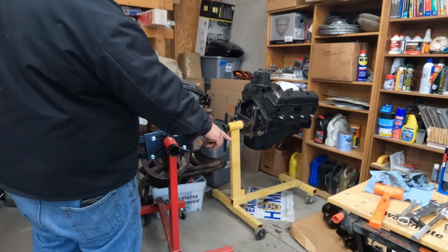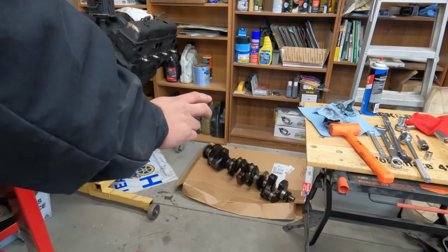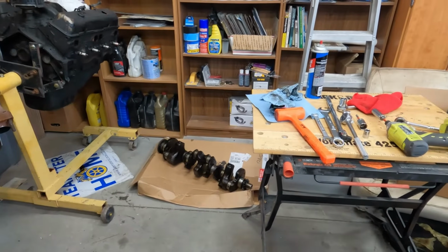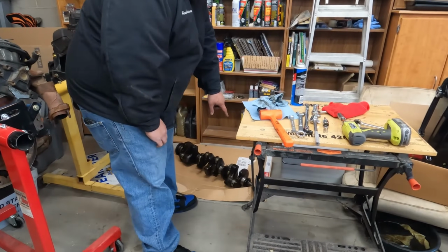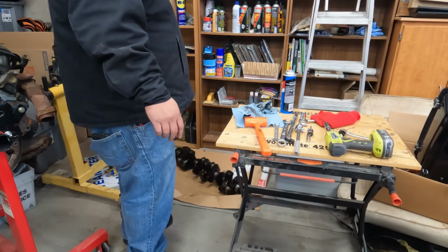The crank, clean that up, brake clean, whatever you gotta do, just get it clean and then WD-40 it. Next time I come, we'll get the sandpaper and we'll clean up the journals. We gotta get that gear off, the timing gear, because we're gonna get a new one. So that's what you're gonna do with that.